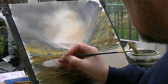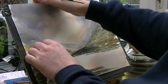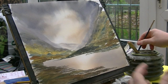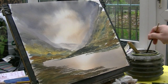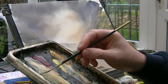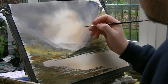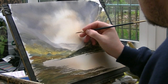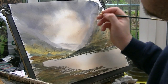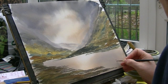So just carefully do a sort of triangular sail shape. Flatten it out at the bottom and then just use your clean tissue to remove the paint. And you've got a nice little boat there. That's like a nice little focal point going on in the distance. You sort of sail round the corner now into that bright white light. Better rock now. Little birds flying.